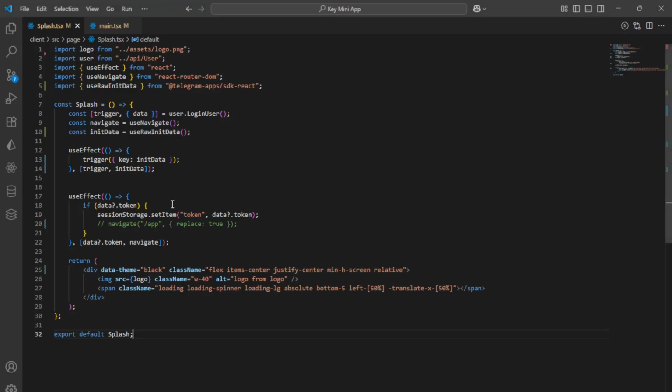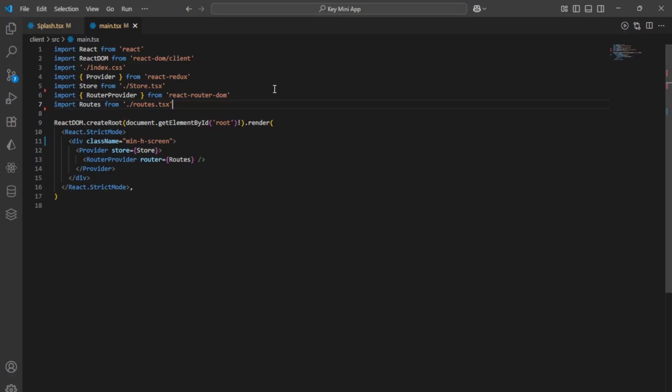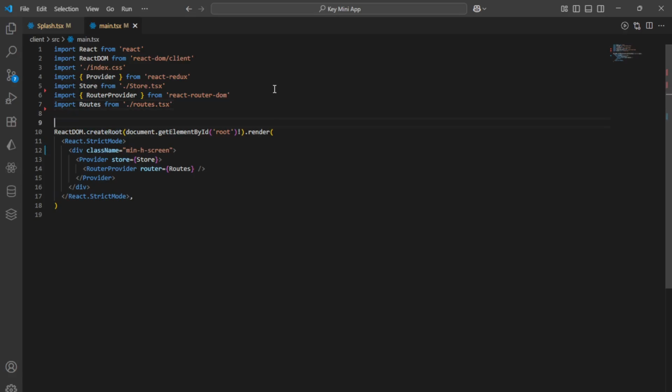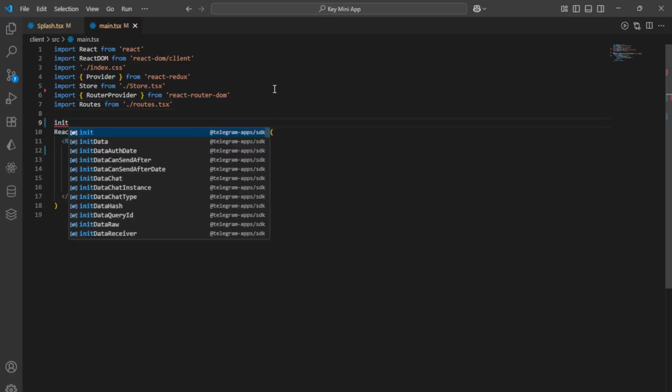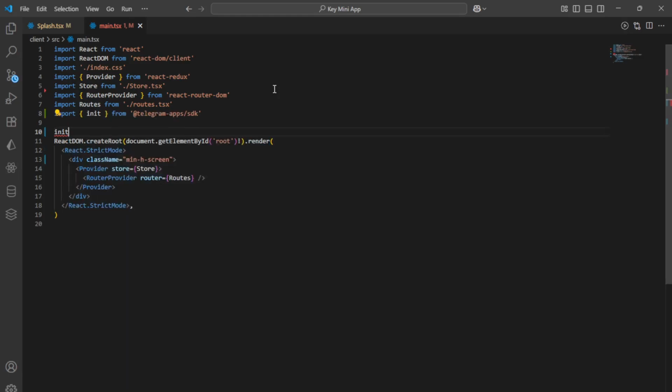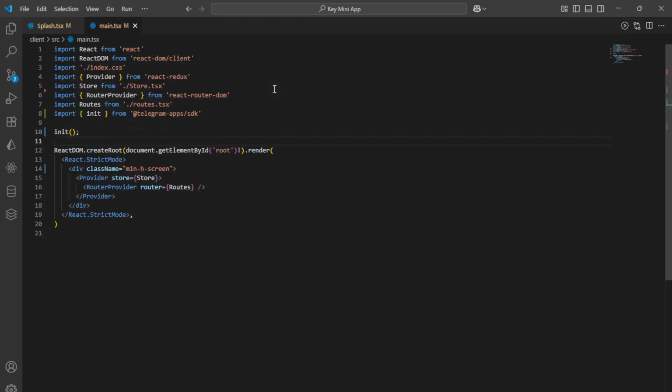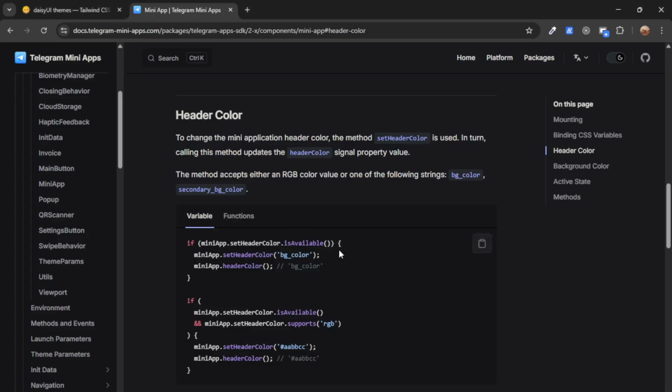Before I use that, I have to initialize it at first. So I just go here and initialize that SDK. I initialize that SDK in main.tsx. Now I am going to set that color. First of all, you can see there is a condition: if set header color is available, then set color.